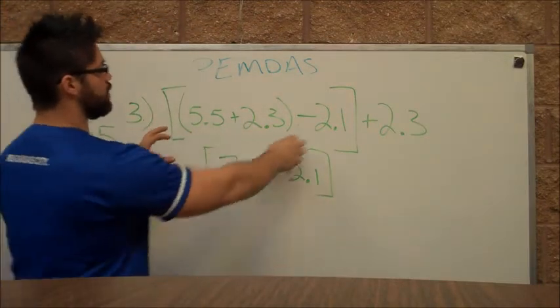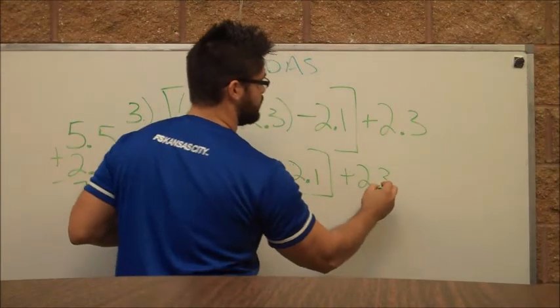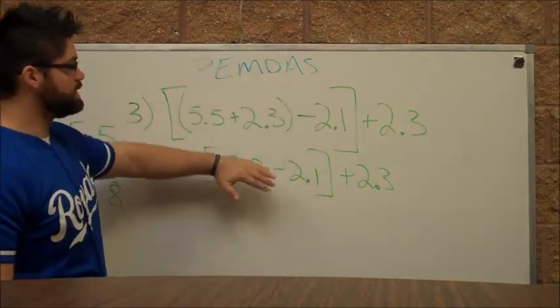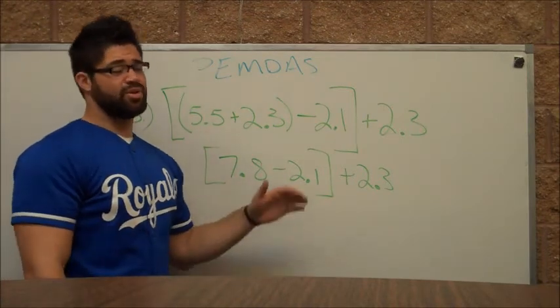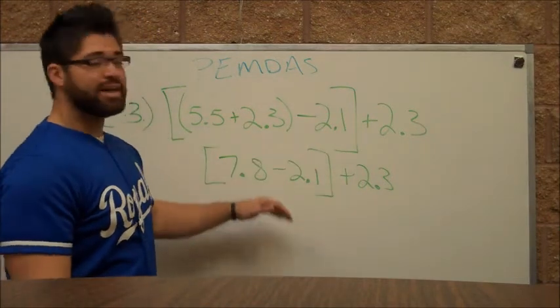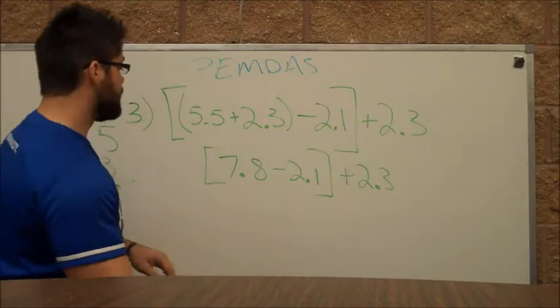So now, as you can see, we're already getting smaller and having fewer numbers. It's already starting to look a little easier. It makes it easier if you write each step that you're doing. If you try to skip steps and do things in your head when you're first doing this, you're going to probably miss a step or miscalculate something along the way. So just write each step like I'm doing in your guided practice section. That will save you a lot of headaches.